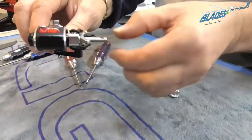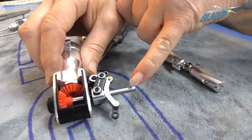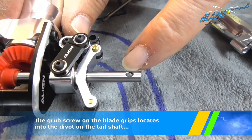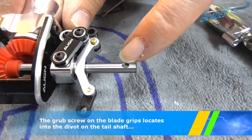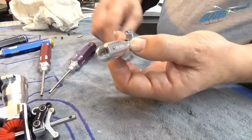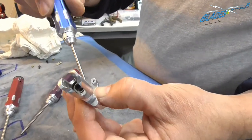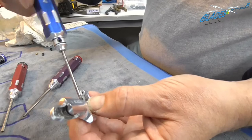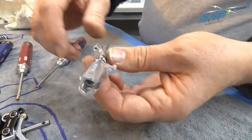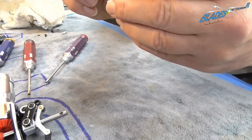Then we next have to mount it onto the tail drive shaft. Now, as you see, there is a small indentation in the shaft. That's where the Allen key has to locate, which gives you a good secure drive and ensures, as long as you Loctite it, that the tail does not lose drive and come off while you are in flight. So yeah, have to make sure that this goes on the correct way round.